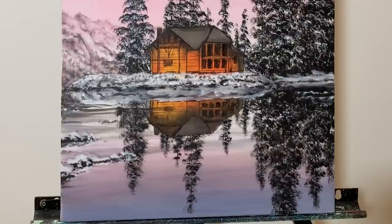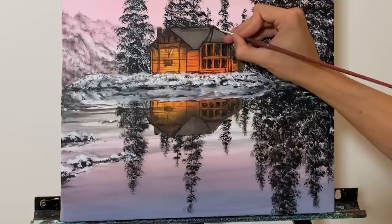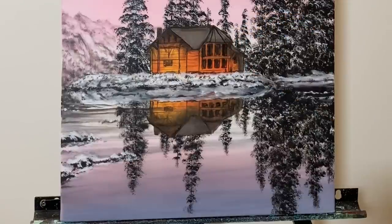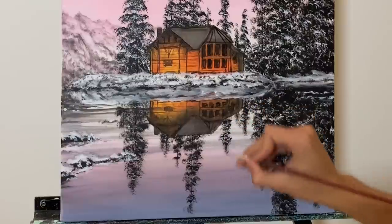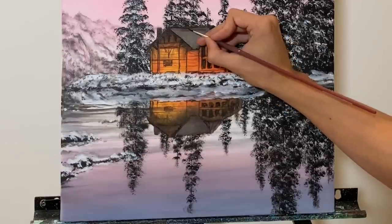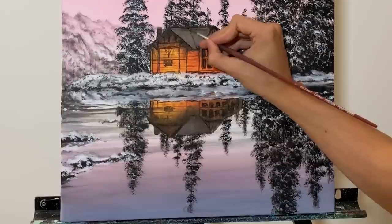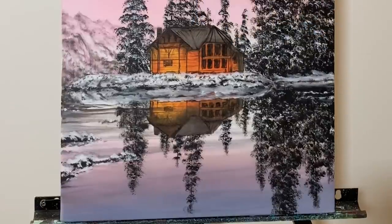So we have that sketched, and now I want to make some lines here going in like this, and then one line going in like this, and then one more like this, maybe one more. And then here, right in here, I want to add a straight line like this from the roof. And then add your lines like this, and then add your lines randomly like that. It doesn't have to be perfect.